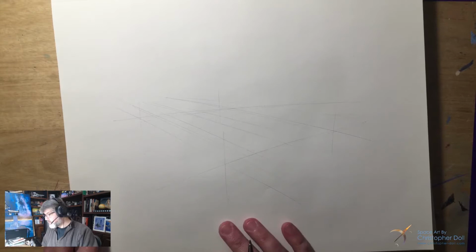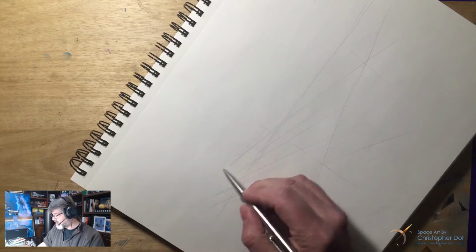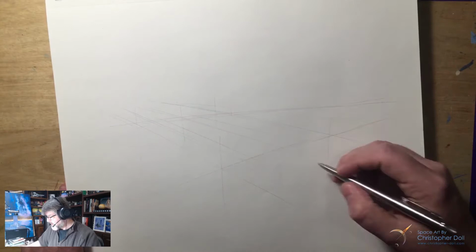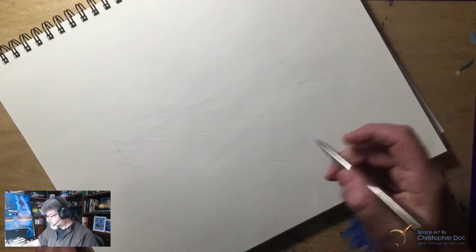So this is two-point perspective. I scribed a couple of lines that in theory would go off to a vanishing point somewhere off on the horizon, and then in the other direction a couple of lines that will meet at a vanishing point on the other side, and then my vertical lines. And this helps you build a space not only on the page but in your mind, just out of muscle memory, if you will, for where your object is going to be located.